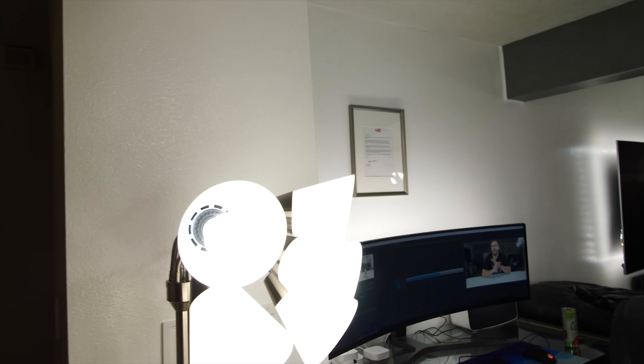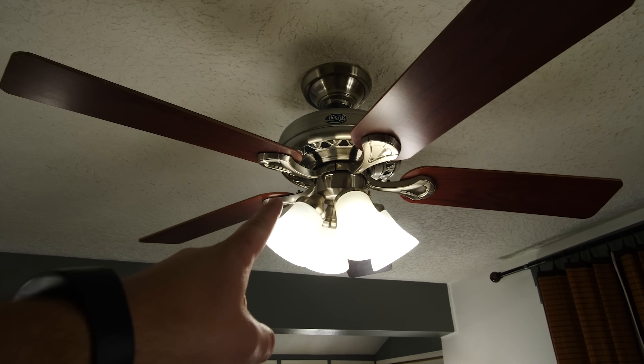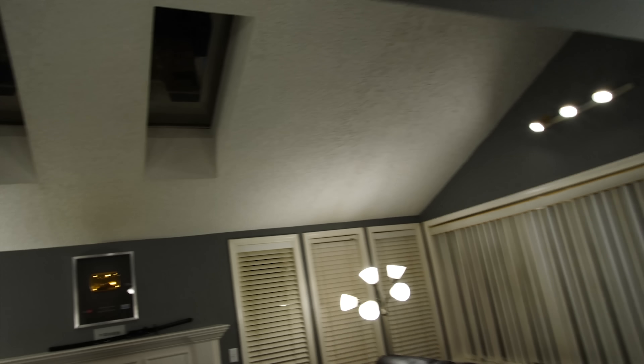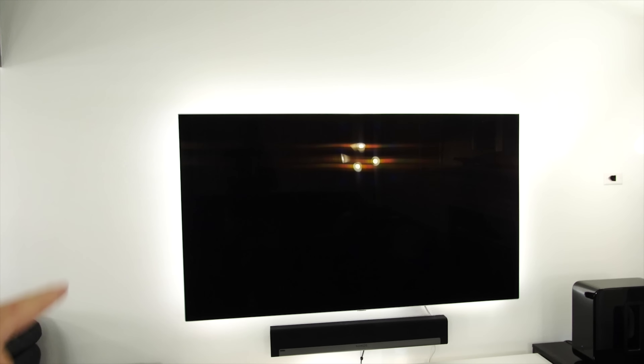Crazy driveway with spots for eight cars, these awesome moss-covered lions, Japanese maple trees — it's amazing. Blue door with a coded lock entry system, super secure. Big beautiful entryway. Crazy mirrors — these are from like 1990. And the cutest pufferinos ever. Entryway room right here; Carla's gonna design this and put furniture in it.